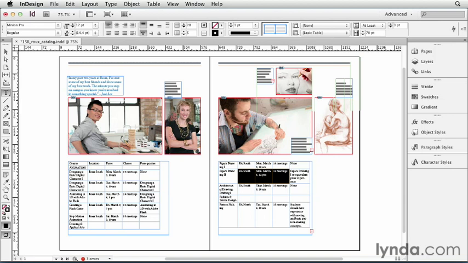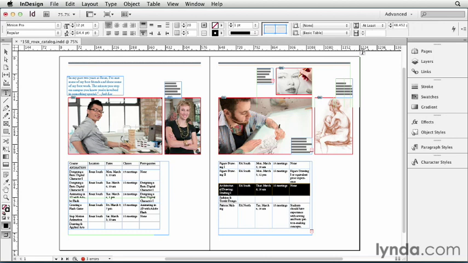And what about rows? Same thing. I can use my Type tool to click and drag on a row to make it larger or smaller, or I can do it in the control panel. I'll select this row, and I'll go up to the control panel, and I'll see that the height of this row is currently 48.452 points. And notice that there's a pop-up menu to the left of that, and it says at least. It's going to be at least 48 points. That means that it could be larger than 48 points, but not smaller. If I want to specify an exact height for that row, I would change this from at least to exactly. And now I can type in anything I want. Let's go ahead and make it 60 points.